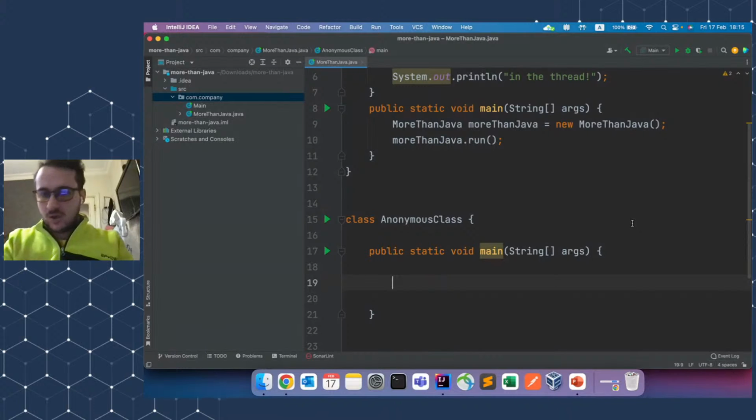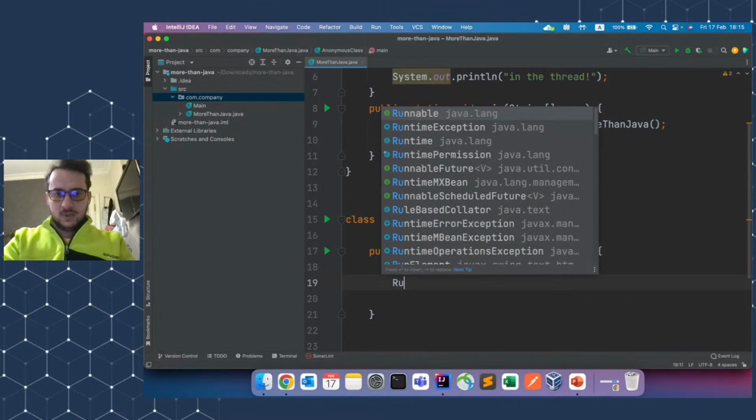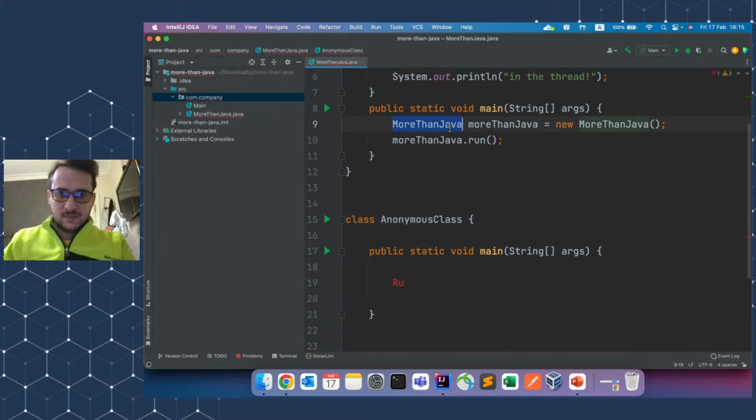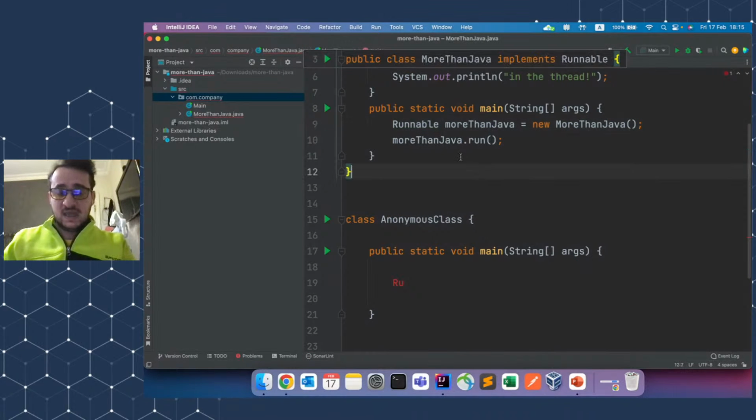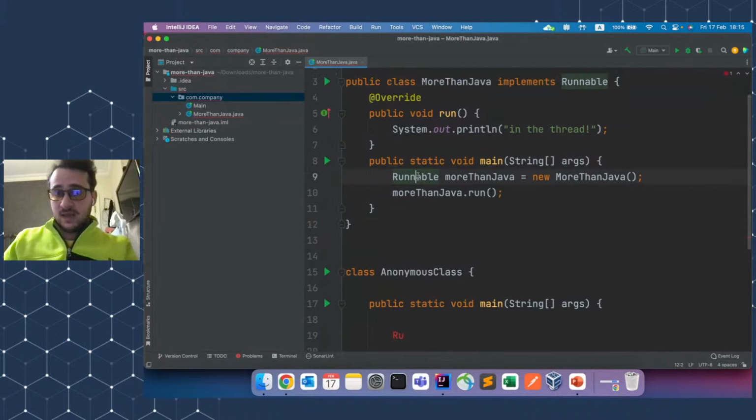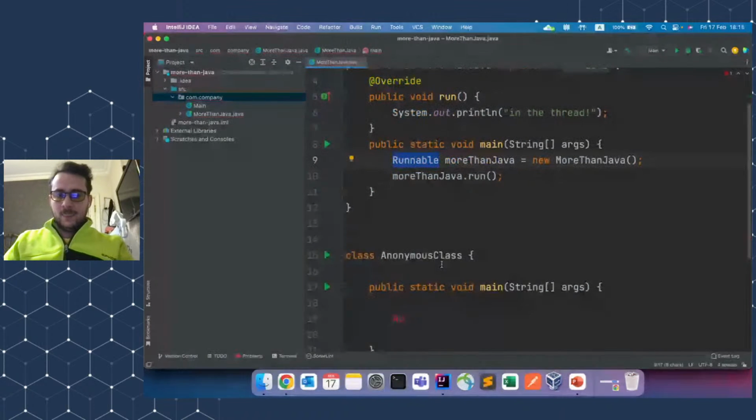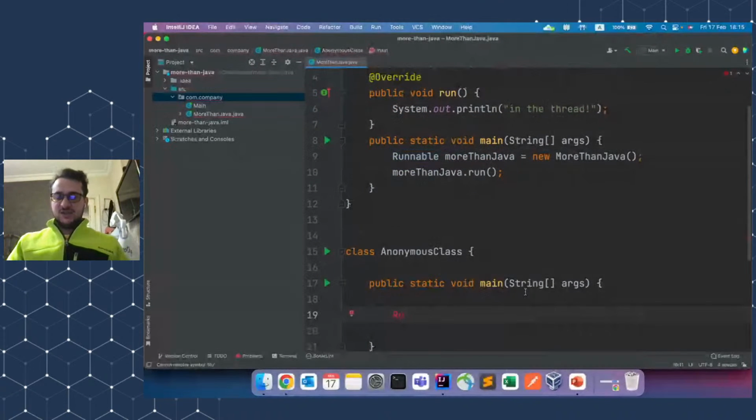Technically, I'm allowed to store my MoreThanJava instance to the Runnable type because it's an interface, and it implements it.